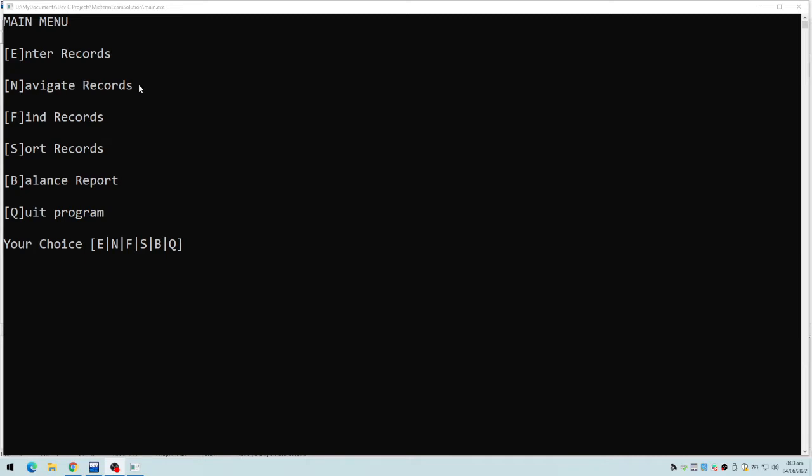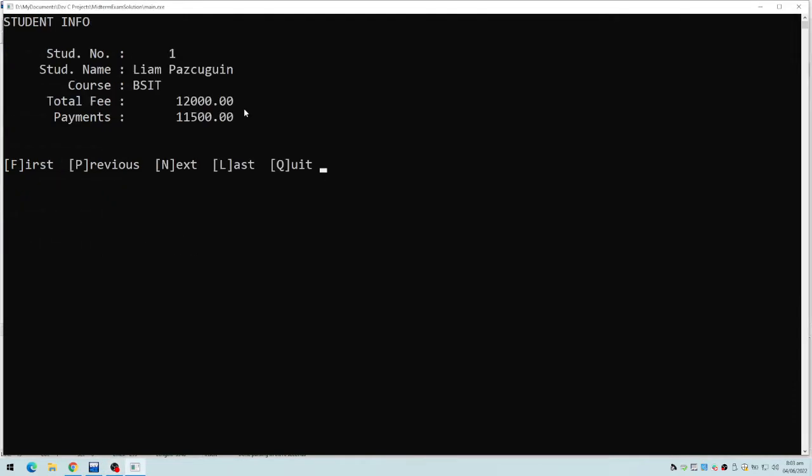I'll just press N. Pressing N will now open this module, which displays a single record. The first record that will be displayed by the program is the first record.